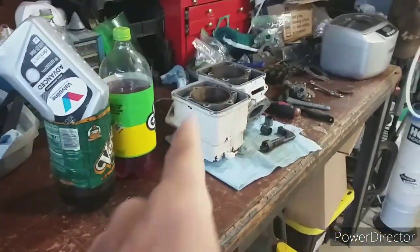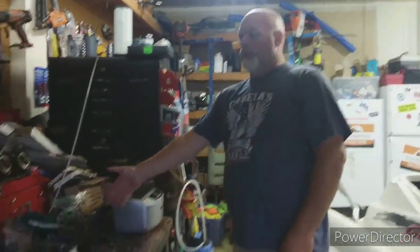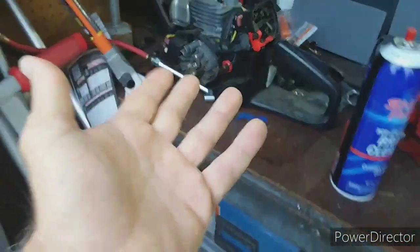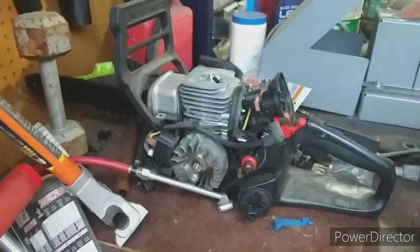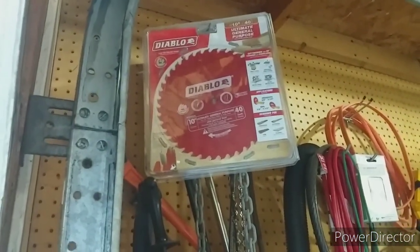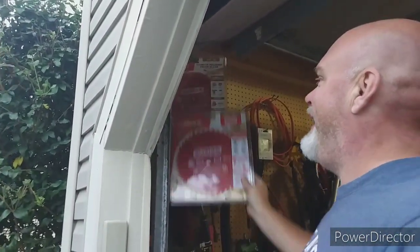I'll tell you what, guys. Timmy Herr's shop is now open for business. Lawnmower blades, sharpened lawnmower blades. Old chainsaw that just doesn't work. New carb, just haven't put it together yet. Which is kind of the story of my life. And you always have to have a Diablo blade on hand. If you're the real deal, he's got two of them. Look at that.